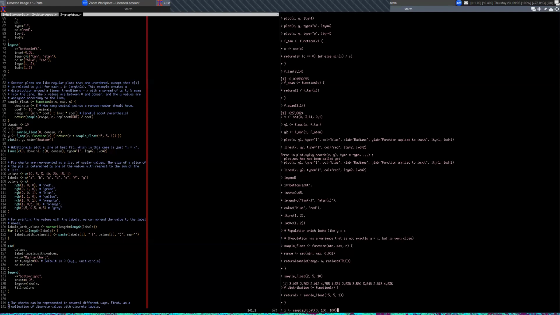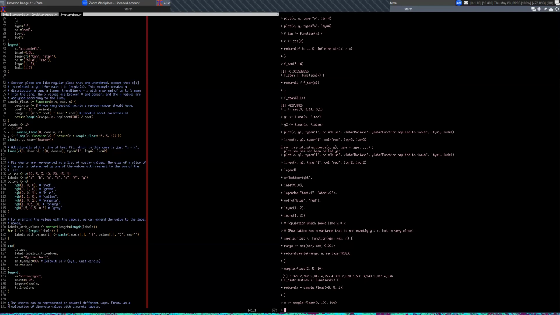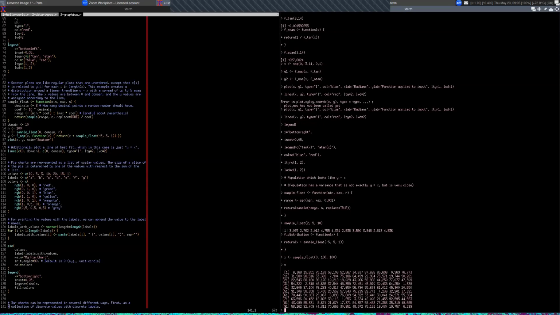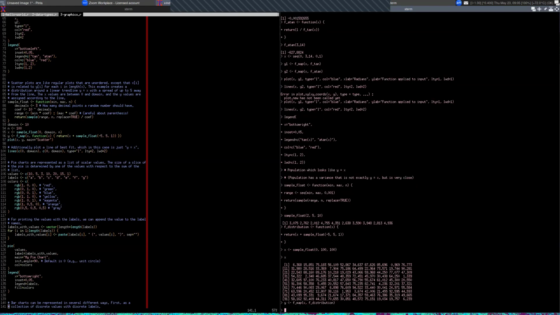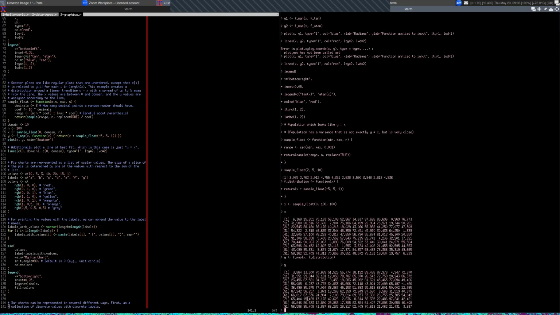So there's 100 data points between 0 and 100. If we print out x, it's going to be this. So I want to have y values that correspond to this. So I want to map the x values to this f distribution function. So let's just do that as we've been doing it before. Fmap, our function we made earlier, we're mapping x to f distribution. And if we print out y, it looks like this.